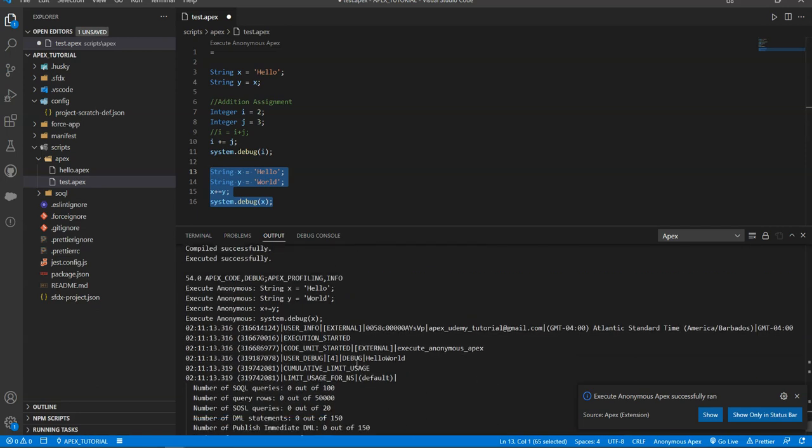And now I get hello world with no space because I didn't add any spaces anywhere.